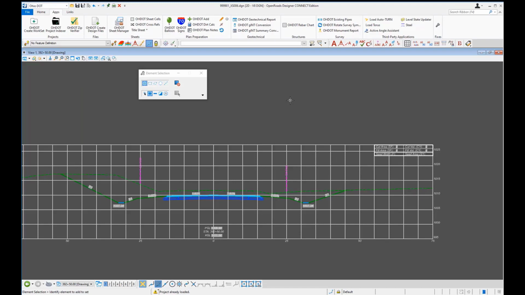ORD doesn't provide the functionality currently to generate seating and mulching quantities the same way that Geopac did, or Select Series 2 or Select Series 4 did. ODOT has an enhancement request submitted for this functionality, but we don't have any timeline of if or when it will be implemented. So for the time being, we have to come up with some alternative workflow to make this happen. So what I'm going to show here is how to use the ODOT Dirt Calc application.